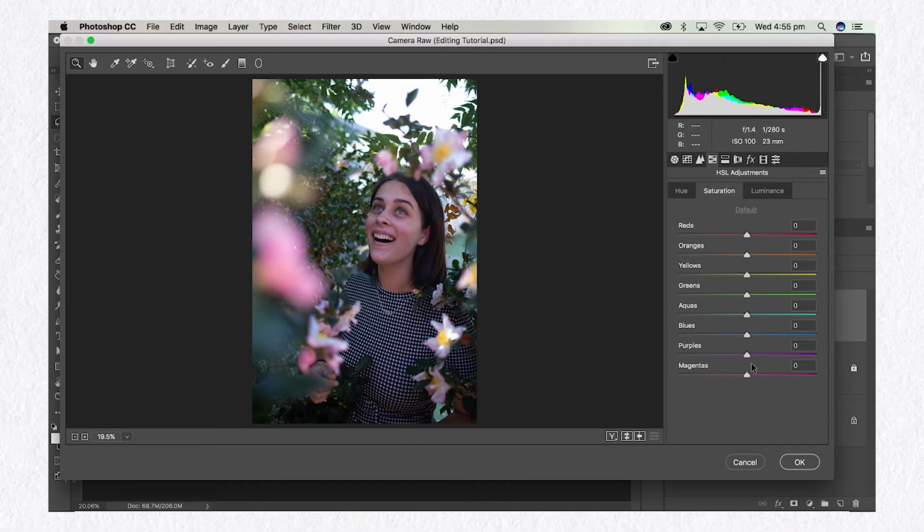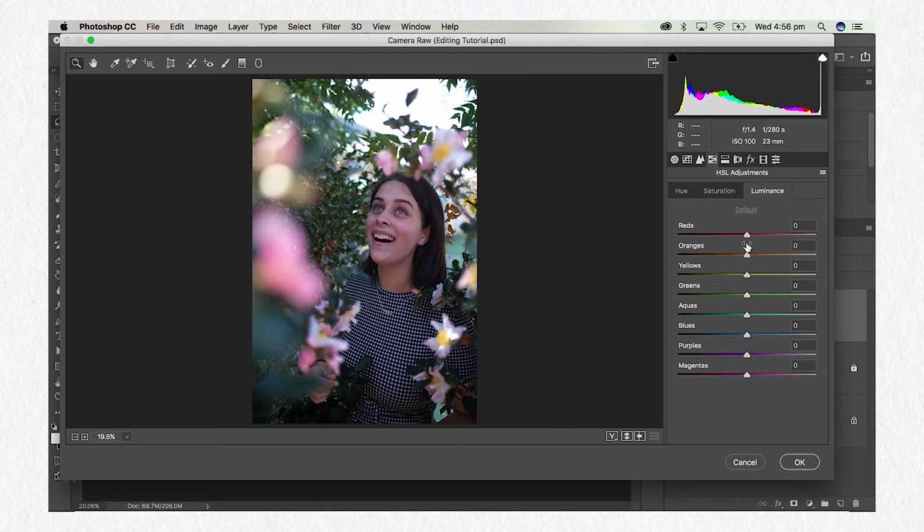Saturation, same deal. Maybe I really wanted to bring that red down. Okay, maybe I think there's too much. I want it to be a little less red. Maybe I want to make the greens more green, or less green. I actually really like that. I quite like a desaturated green. It suits what I like to do. And again, I'll just default all these.